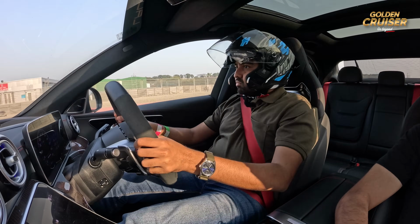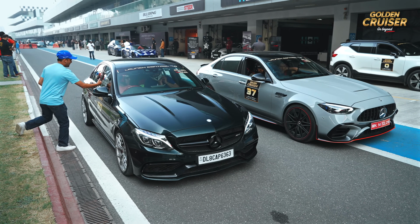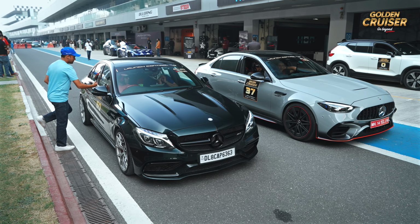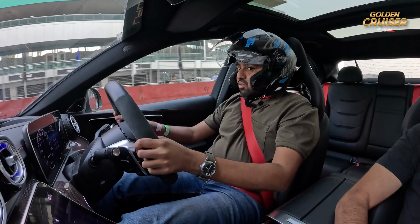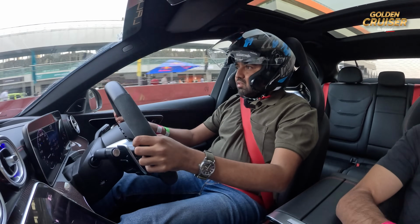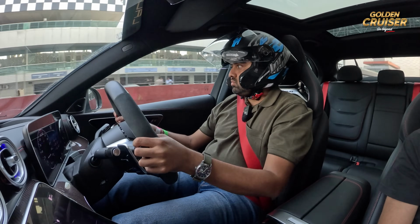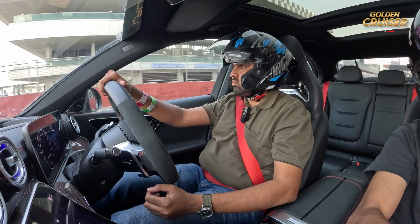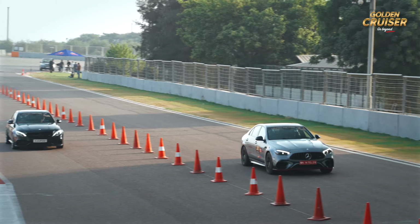Progress is the only constant. That next to me is a tuned C63 with over 1000 Newton meters of torque sent to the rear wheels. So I had traction and electric assist to pull faster. Progress shows a 4-cylinder can go faster than a V8. But I love the exhaust note of that car fading in the background.